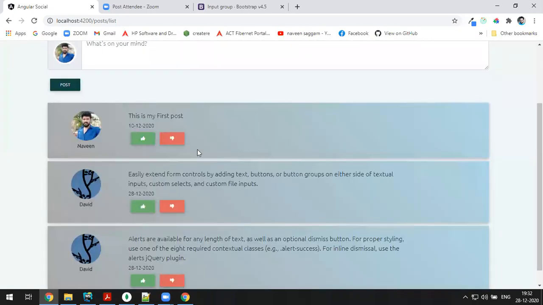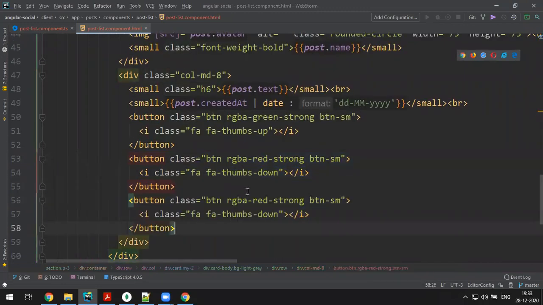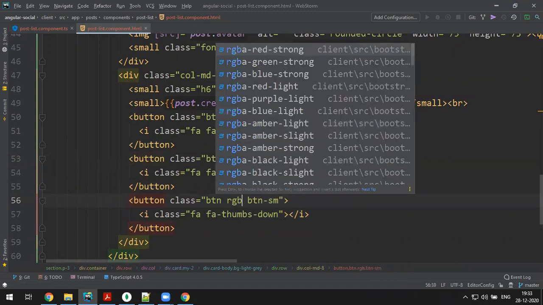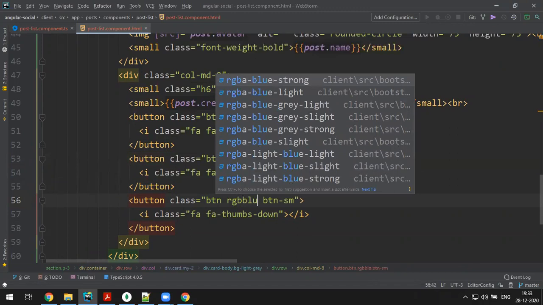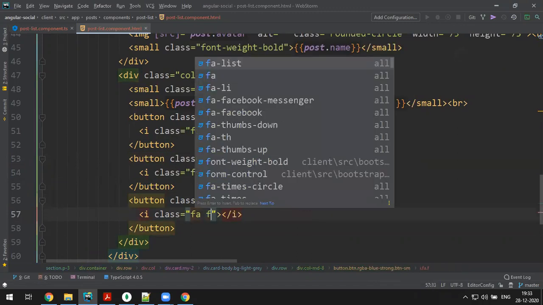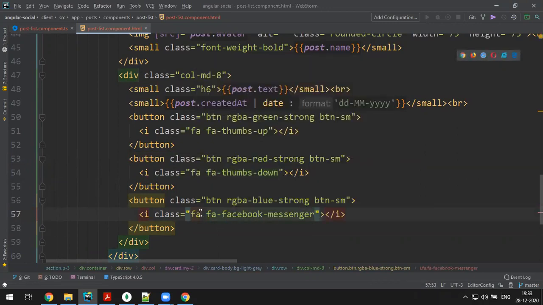Like and dislike, and discussions to make the comments for each post. That's called discussions. So rgba some blue, strong. For discussions I take fa-facebook-messenger. I think it's fab.